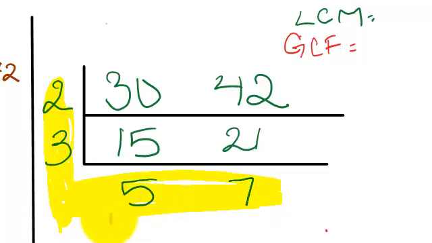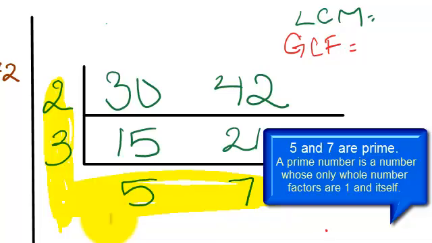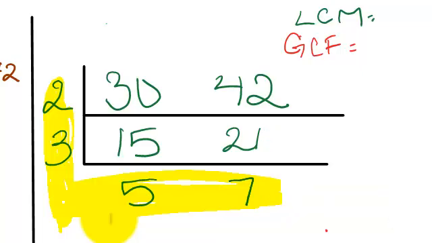Because 7 and 5 have no other factors in common, so that's why we're highlighting this. If 5 and 7 or any other number you come to after the second step or even after the first step have numbers in common, you would keep going until there's no more numbers in common. So we're going to do this.